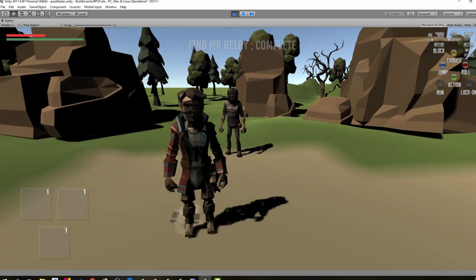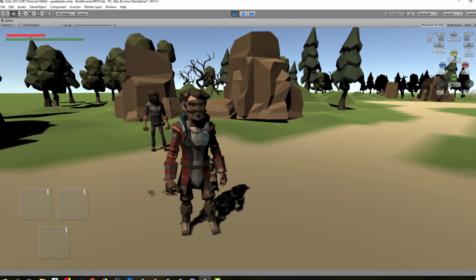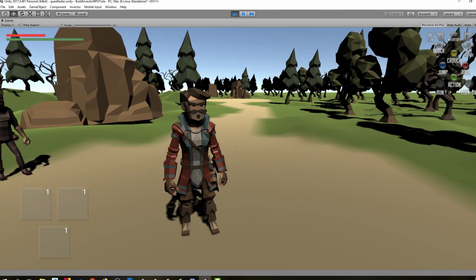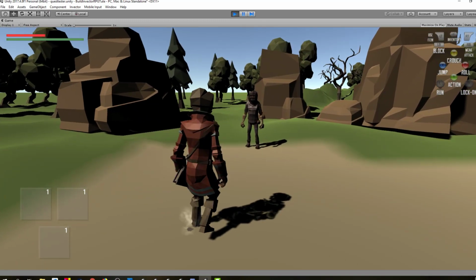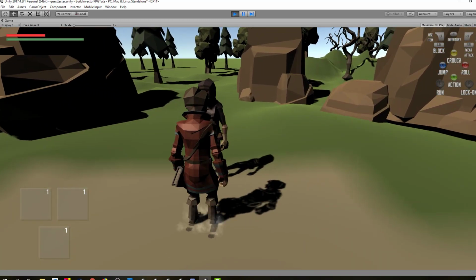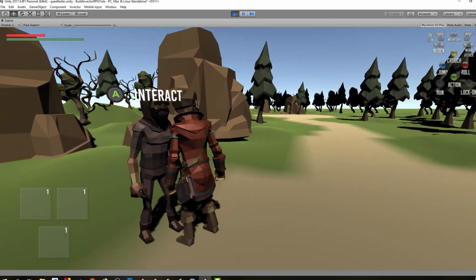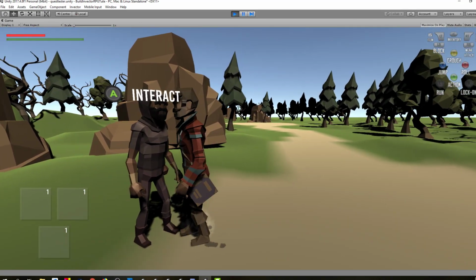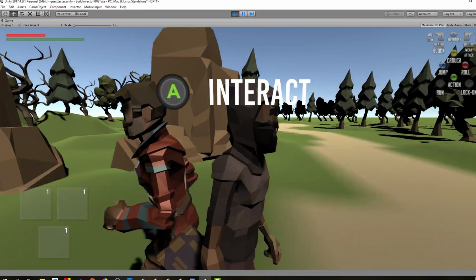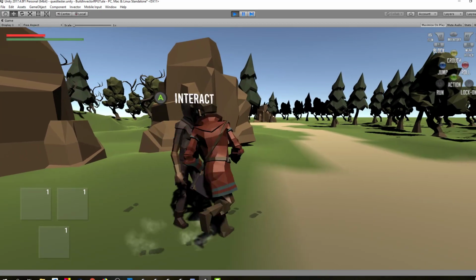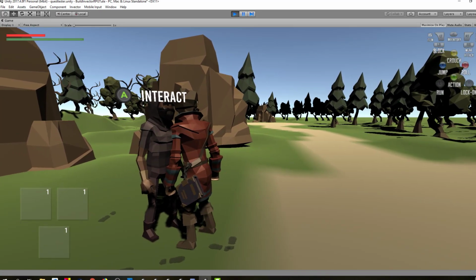So that's all you have to do to get that discovery quest done. You just need to set up a trigger collider, and once you hit that collider, it will automatically complete the quest that's selected. So now we want to talk to him and gather our new quest. If I come close enough to him, I'm going to have to increase that collider on him, because I don't think standing face to face like this is really what I want. I can also push him around. It looks like he's got a rigid body. Might want to make it so that I can't actually do that in case I cause some sort of problem in the game.